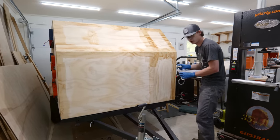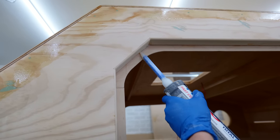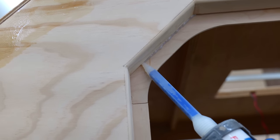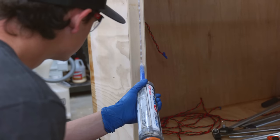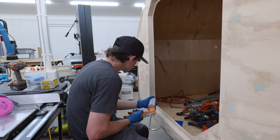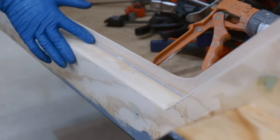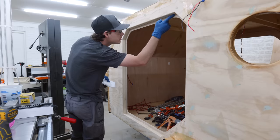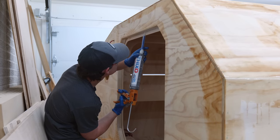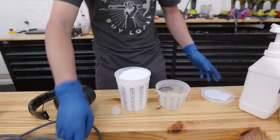This wood will definitely soak up this epoxy very quickly, so it's important to pre-wet all of the edges in areas that you're going to be doing any sort of fiberglass work. Then we used Total Boat's Thixo epoxy, which comes in this very convenient little tube, like a caulk basically, and it's thickened epoxy. So as you can see, it actually sticks and stays in place, which is super convenient for overhead joints and things like this. We're actually doing a fillet joint in all of this door sill area to not only apply some waterproofing here, but also to add some structural strength.